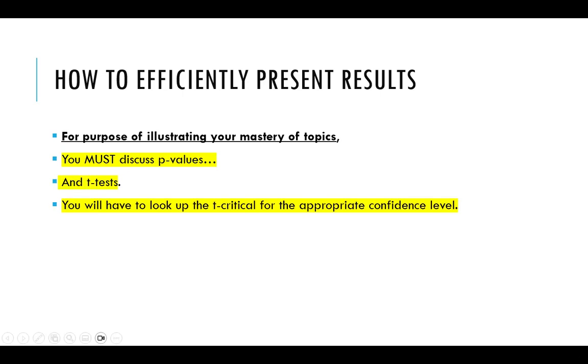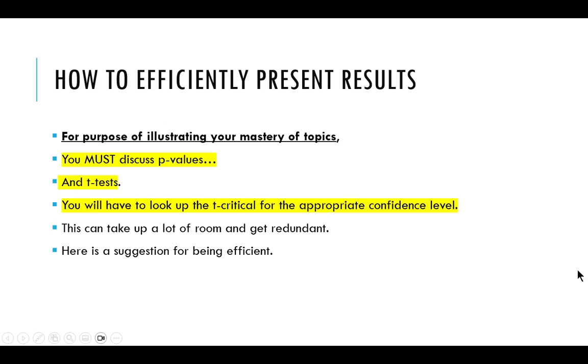Now that means you're going to have to look up the t-critical for the appropriate level of confidence using a t-table. That's probably not being given to you in your results from your regression, but we know how to do that because we've done that over and over again in lecture. This can take up a lot of room and get really redundant, right? Because your critical t is going to be the same for each of your variables. If you're looking at 95% confidence, the t-critical is the same. If you're looking at 99% level of confidence, the t-critical is the same, right? So you might feel like you're saying the same thing over and over again.